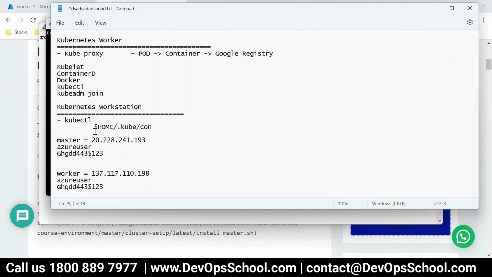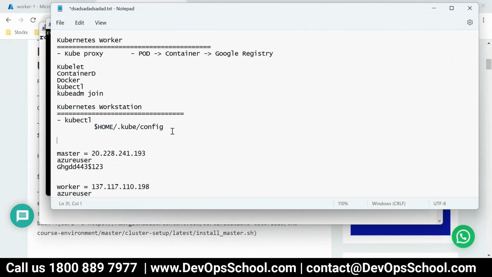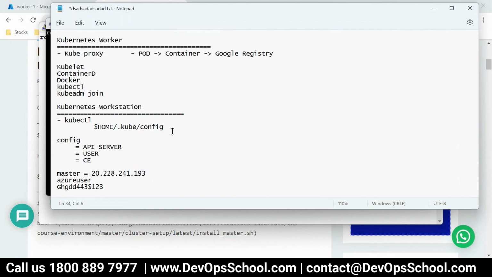This file needs to be there for kubectl, and in this file you will have the address of the API server, user details, and certificate details. These are the three pieces of information in this config file.